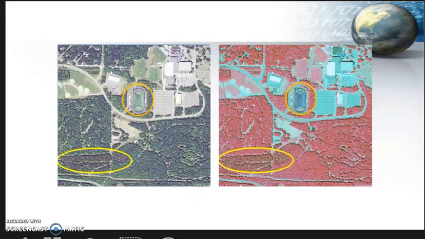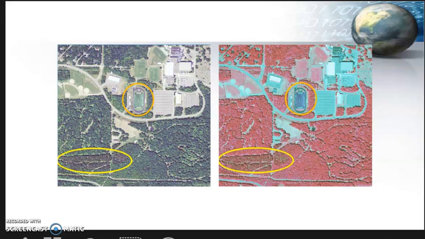The left image is shown in standard natural colors. The one on the right is color infrared. Healthy chlorophyll-rich green vegetation is depicted in reds and pinks in false color imagery. Note that Sherman Field, which is Michigan Tech's football field, is artificial turf.